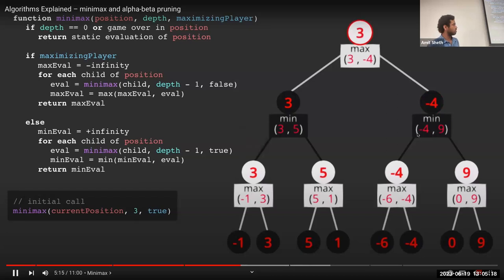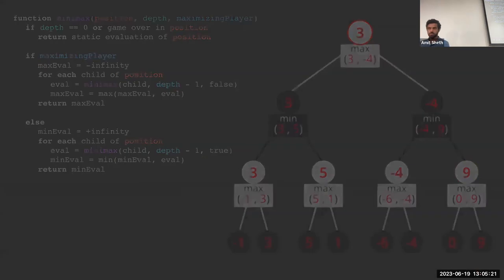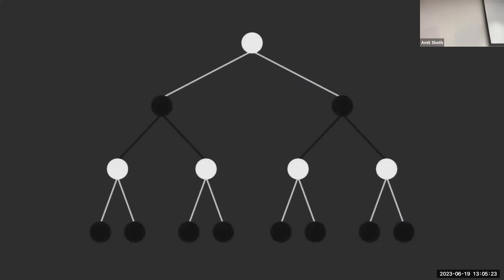True. We've seen how plain minimax works. Let's run through this example yet again to look at how it can be sped up using pruning. These first few steps are the same as before.